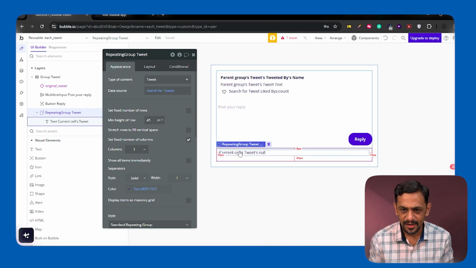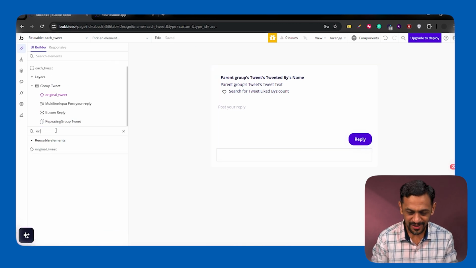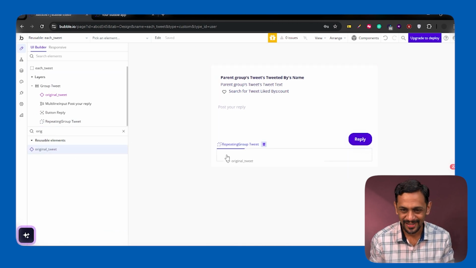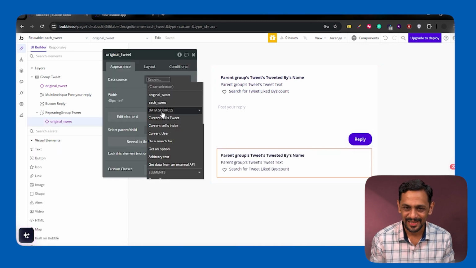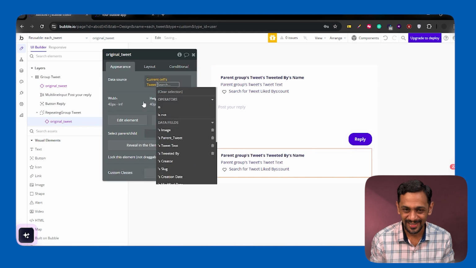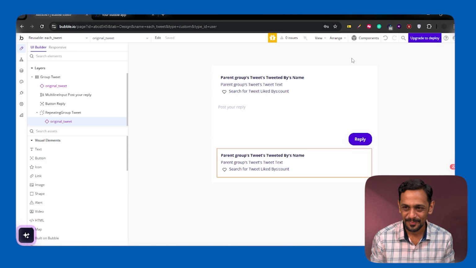Once you're done with this, now you don't need a text here. What do you need? You need the original tweet, which you can add over here. And data source is current cell's tweet. Let's see if this is already working fine.